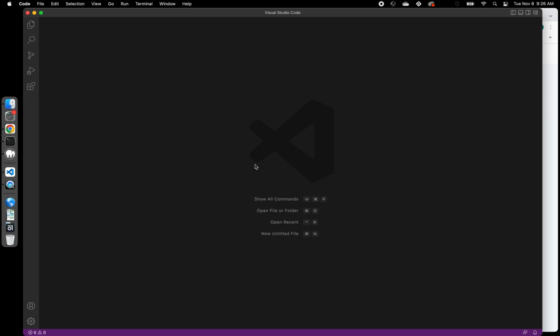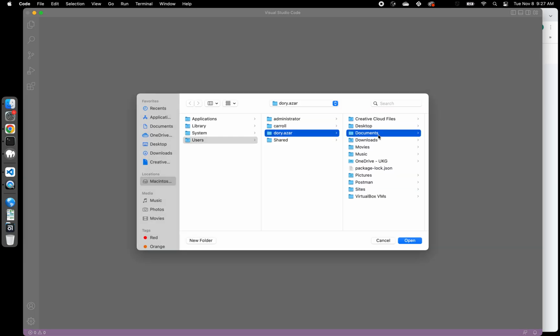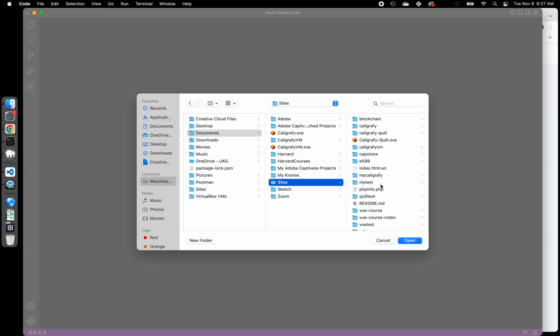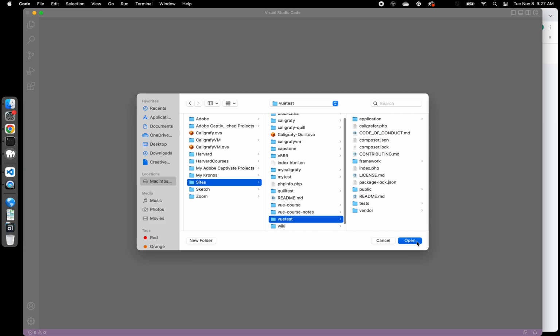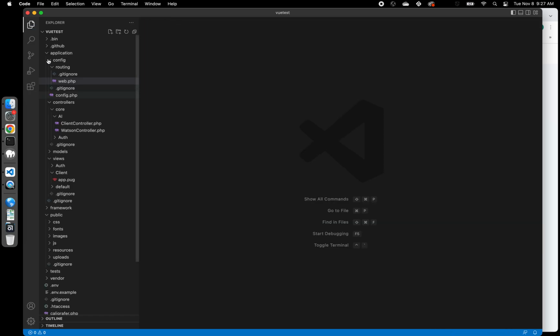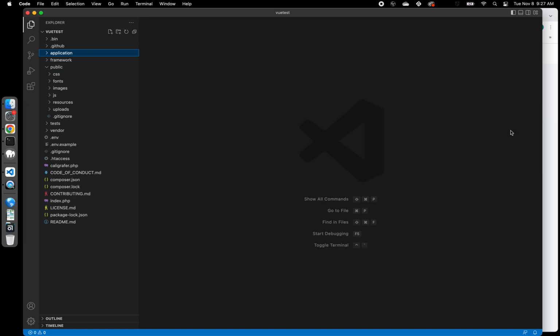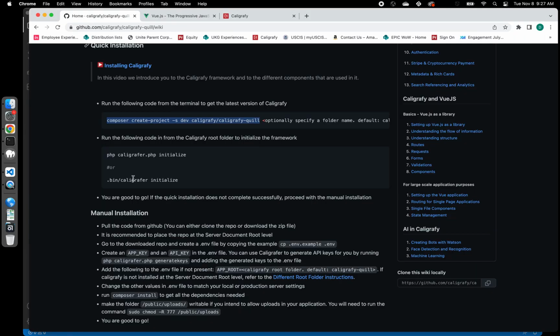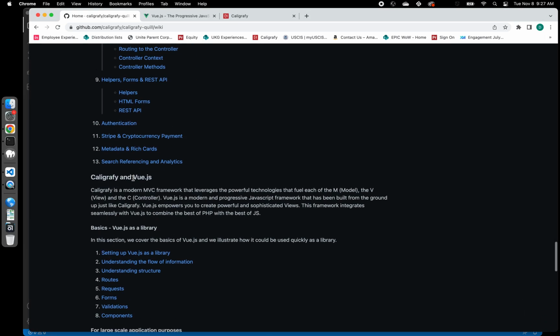I'm going to also go ahead and open in my VS Code the new installation that we just did, called Vue Test. So let's open it up to keep an eye on some of the things that we're going to be doing. So let's close all these over here. Okay, and now we have our Vue Test. All right. Now let's go back to our command line and to our documentation, because now we're going to integrate Vue.js.